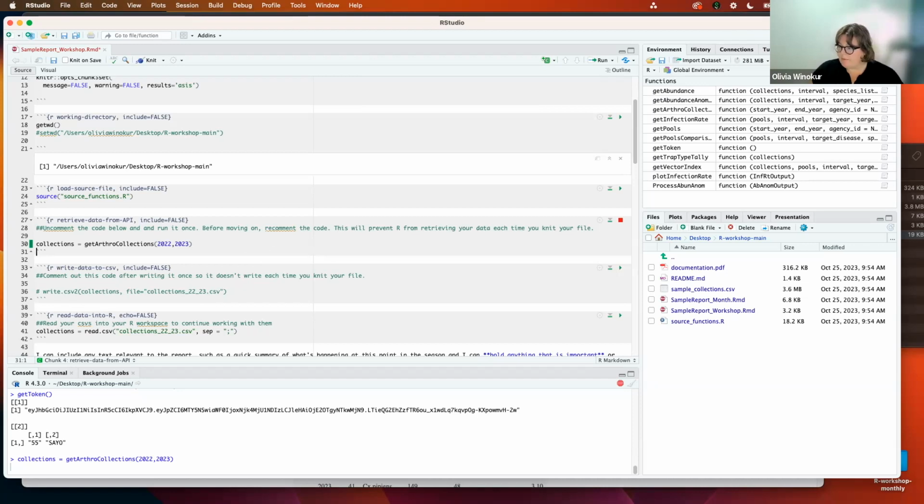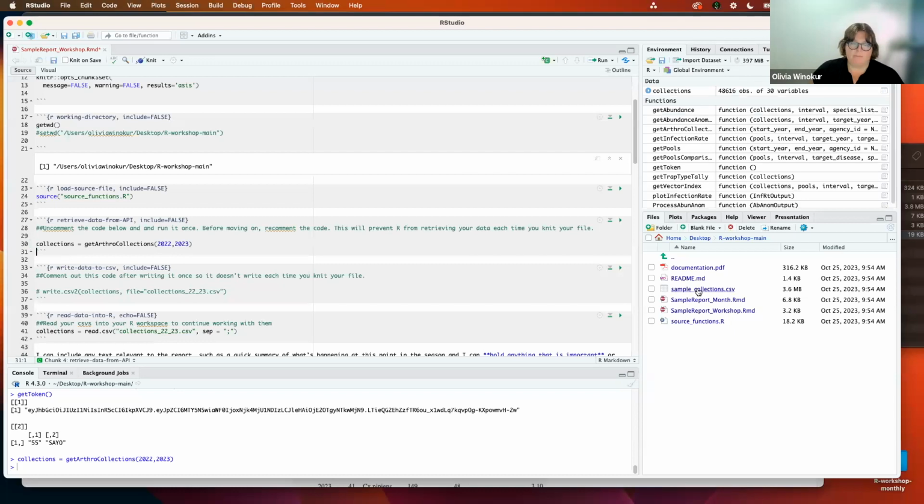I see some chat about that in there. Yeah, so just hold on one second, Stephanie. Once everyone has collected their data and we move on to loading it into R, I will tell you how to load that sample collections, which is sitting here in our folder. So I'm going to put another poll to see if folks have been able to get their data once you retrieved your data.